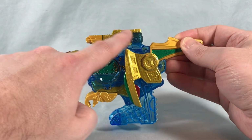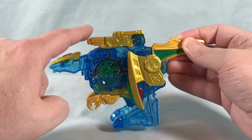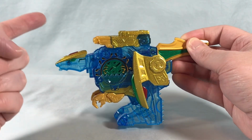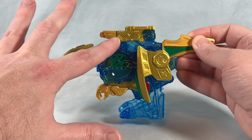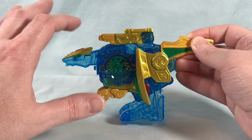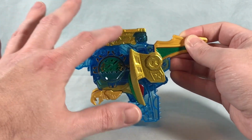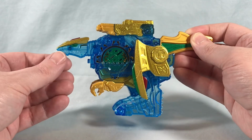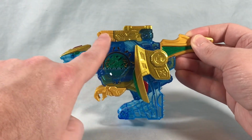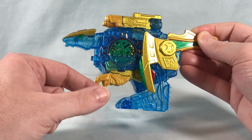You can tell that this was just part of the translucent blue plastic painted gold, and then I guess for whatever reason these had to be separate pieces, and so they're just done in the gold plastic. I wish for these at least they would have painted them the metallic gold, but it probably still wouldn't have been the same shade because, you know, this is kind of translucent blue with gold on top, and the shades just wouldn't have been the same. So I guess they did what they could, but that's the only part where it kind of bothers me, going right from one into the other. Down here, where they're kind of a little separate from everything else, it's not as big of a deal.